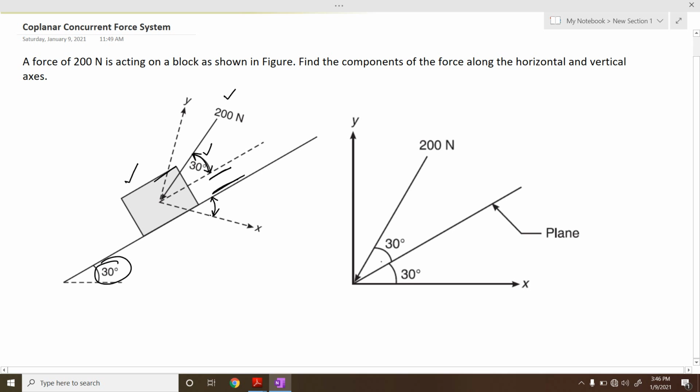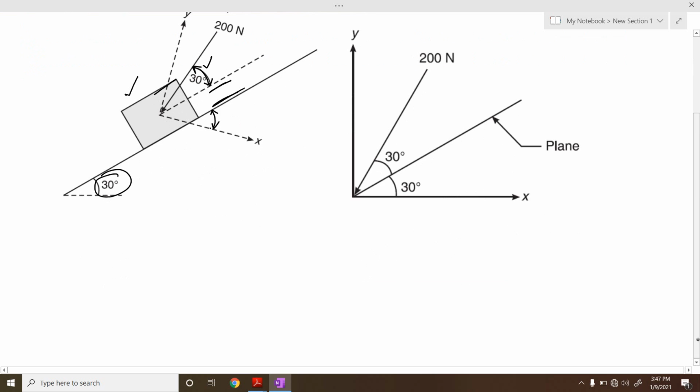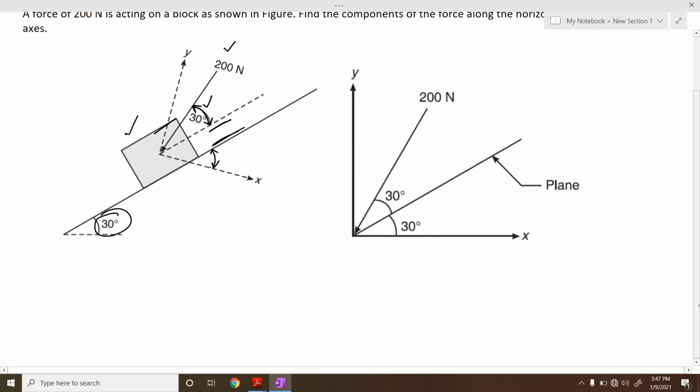So therefore, this is the inclined plane we have. With respect to the horizontal, that surface is inclined at an angle of 30 degrees. Again, with that inclined surface, the force is applied at an angle of 30 degrees. So totally it is inclined at an angle of 60 degrees with respect to the horizontal. Then next, if you want to find only the force components, you have to find the summation of Fx and summation of Fy.